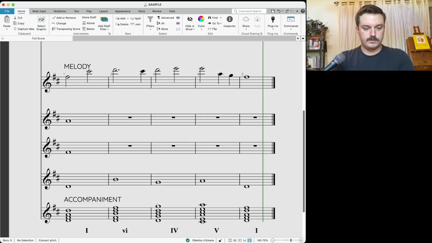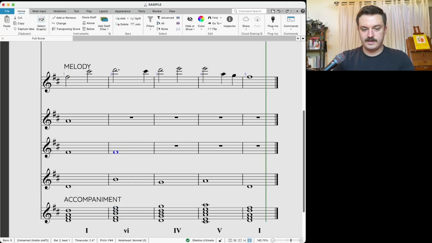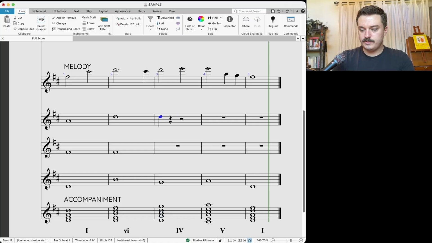And then second chord, we have the B already, so we need a D and we need an F sharp. We can keep the F sharp here, so we're common toning. That's great. And then this guy just needs to go to D. Great. Here we have the G, so we need a B and a D. D we already have, so we can common tone that. Here, I'll put a little slur so we can see the common tones.